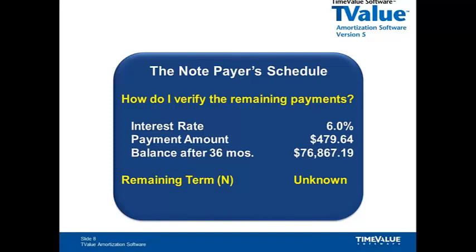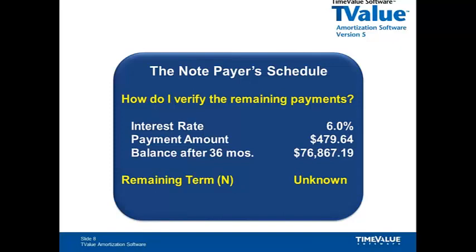But with regard to what I'm saying here, more often than not, when I talk to somebody and they say, well, here's the balance on this note and there are 25 years left, or there are 315 payments, I would back into those numbers in t-value, and sometimes they would be missing a couple years of payments or more, or the balance was just not what they thought it would be, so they had to go back and do a little research and figure out what happened. So definitely an important step to take.